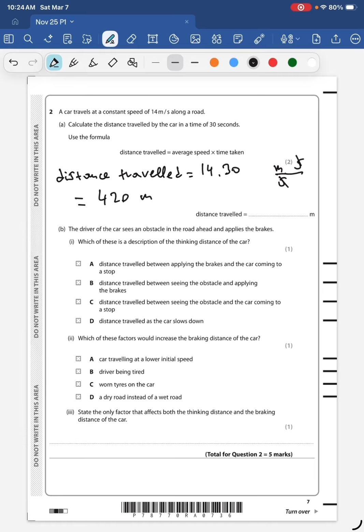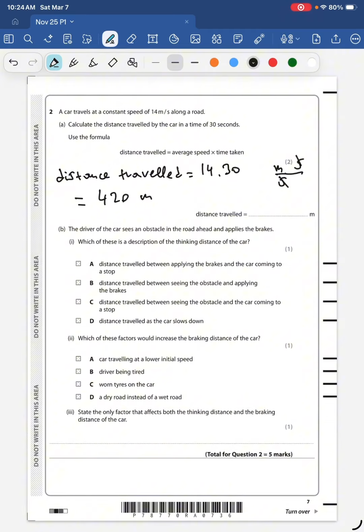What's the thinking distance? I admit that when I work through past papers, I solve them myself, okay? Because I want to have an opinion of what's going on. I don't look at the mark scheme unless I need to, or just to compare my solutions with theirs.